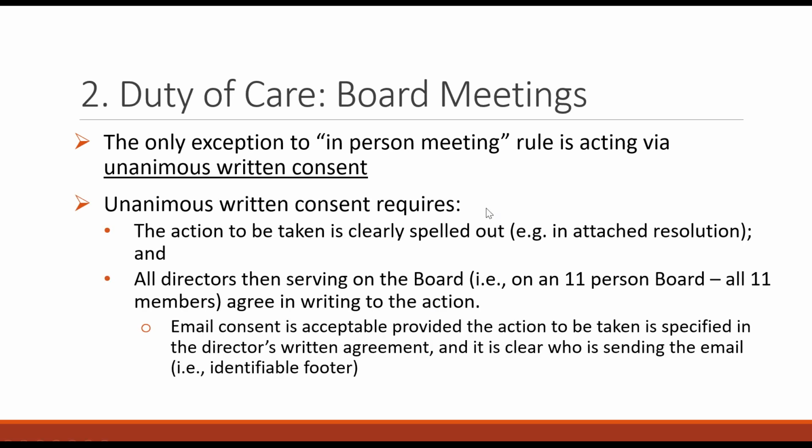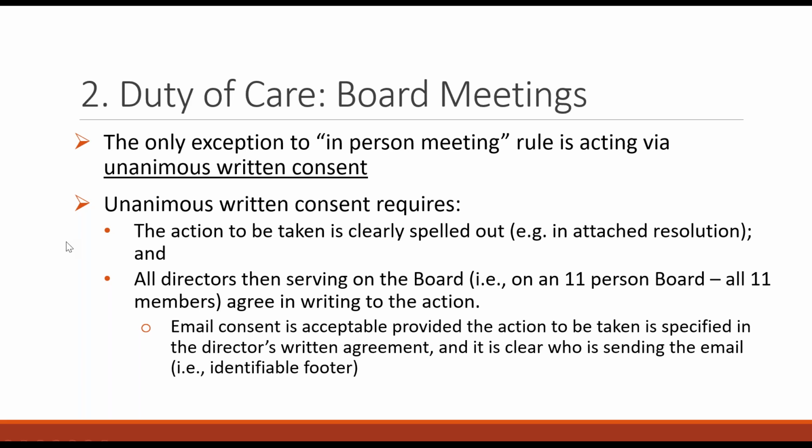So under this provision, an action can be taken by the board without a meeting if it's clearly spelled out in writing. So usually you would create some sort of resolution or other written proposal. And then all directors serving on the board agree to that action in writing. So all means all. If you have an 11-person board, you have to get 11 written consents to the action. Email consent is fine, provided that we can clearly identify who the sender of the email is.